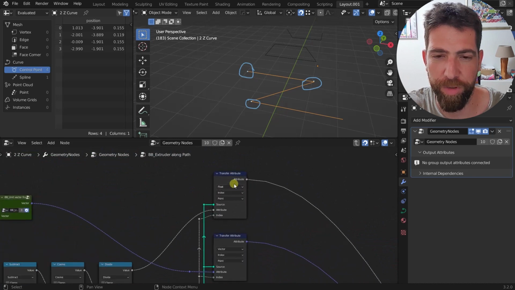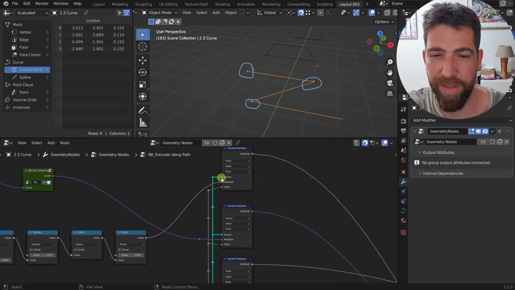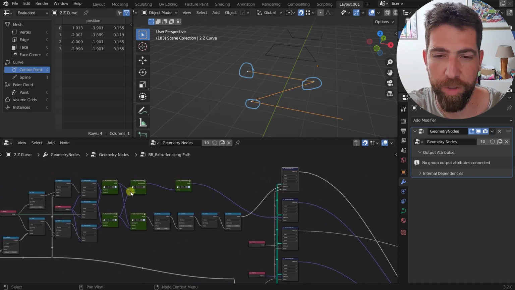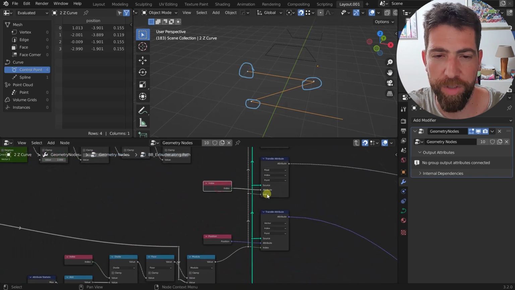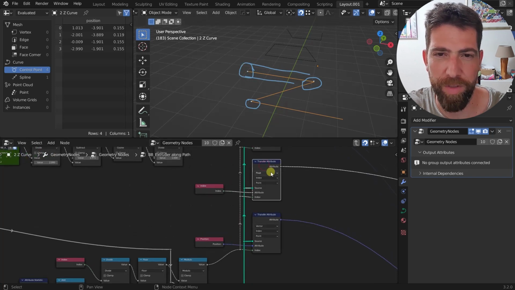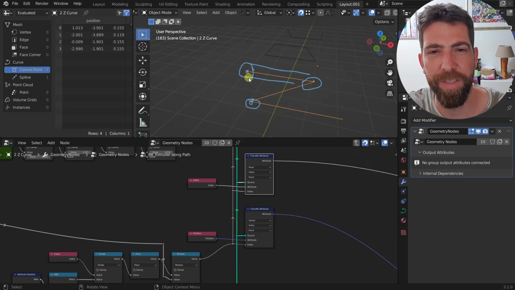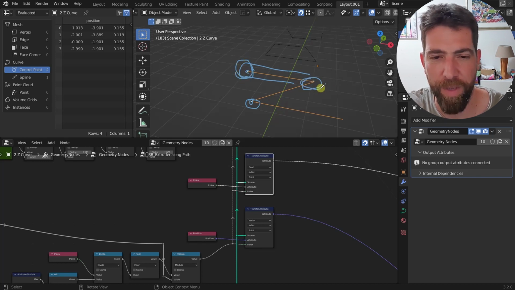This is a transfer attribute node where you plug in the source, that's our curve, and plug in the attribute that you want to transfer. So this is the stuff we're going to come back to. So here we only plug in the index, so we just need the index. So index 1, 2, 3. So all these vertices that are going to come here once we connect this are going to have this attribute 0 for this point. All these vertices are going to have 1 as this attribute here, and so on. And position also, so every position here is going to have that position vector value imprinted in all these vertices around here. And how do we do that?